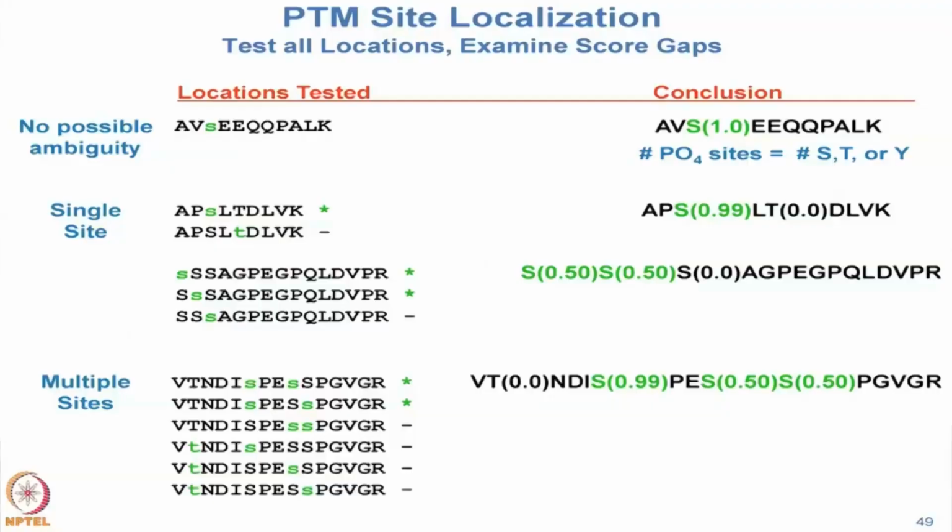If you're looking for phosphorylation sites, the precursor mass is 80 Daltons higher, so you know you've got a phosphate. And then you look at the sequence candidate. What's going on? What's here? If you look at that sequence, there's only one serine, threonine, or tyrosine in it. So you don't even need to look at the mass spectrum to figure out which one is phosphorylated. It's going to be that one.